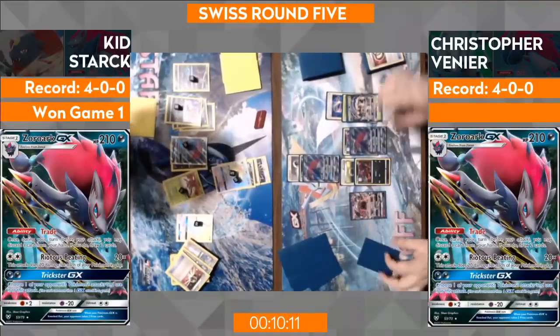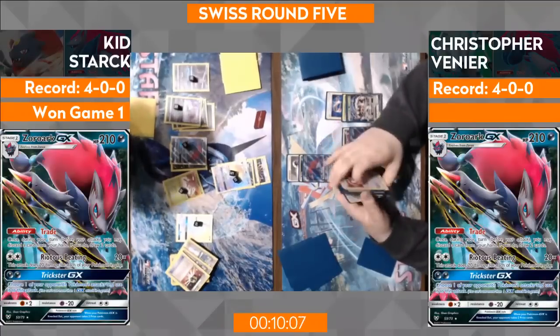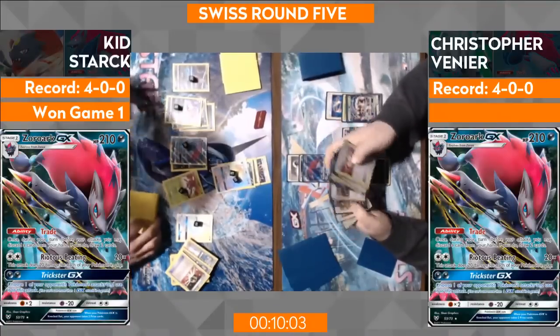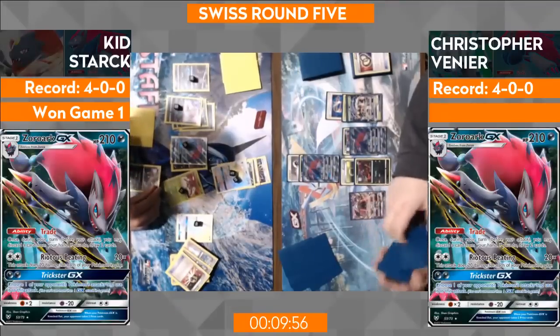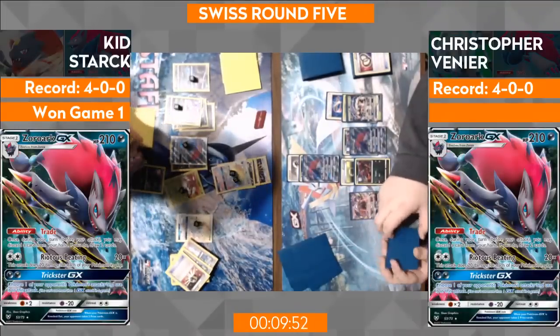Still searching through his deck. I'm sure he's looking for the Weavile, but he's probably looking for all of his last final cards in his deck to kind of figure out what's left for him that he needs to win this game. And make sure it's all in there, so when he needs a Choice Band, he doesn't start digging with Trade just to discover there was no Choice Band in there. Yeah, really important knowledge of the deck there from Kid. So he's grabbing a Zorua.